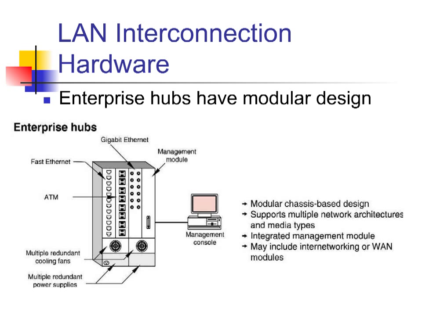Some of the other things you notice here is that it has dual, redundant fans, so that if one of the fans dies, you still have another fan and the unit doesn't overheat on you. Generally, they would have redundant power supplies too for the same reason. If one power supply fails, the components in the enterprise hub could continue to operate. And usually those were, or in the modern day are, hot swappable. You can just pull out the fan and plug in another one, pull out a power supply, plug in another one. And of course the advantage here is that we can mix and match all these different types of network architectures and media.